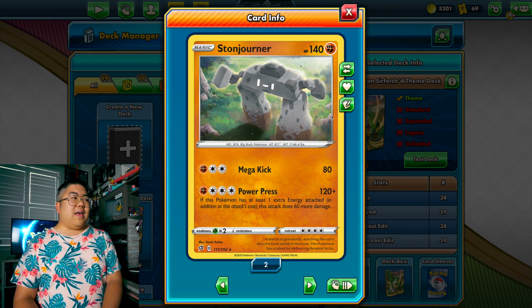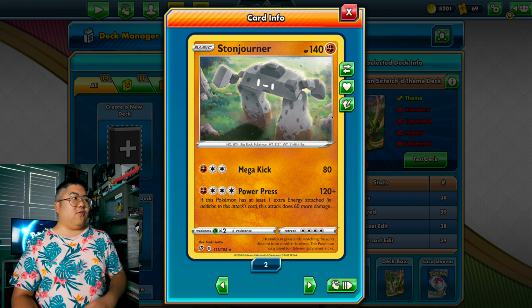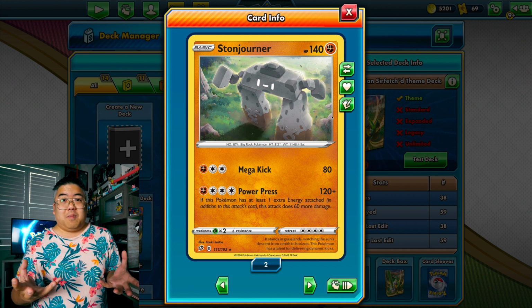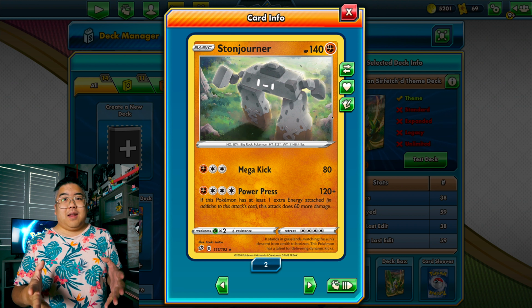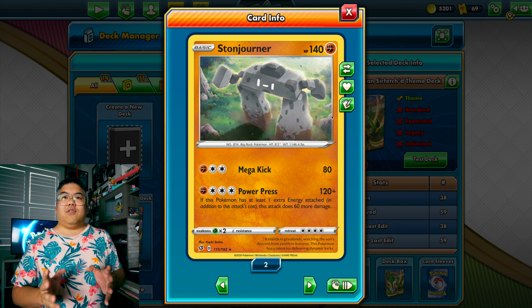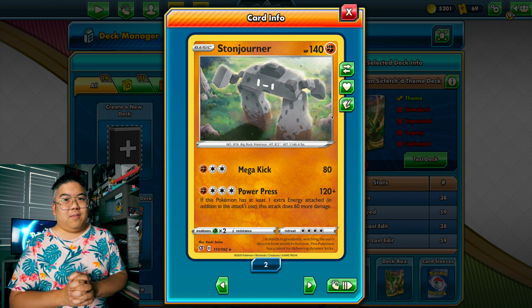So unless it's a good situation for Stonjourner, I would often use him as a meat shield just to absorb damage rather than be a main attacker. But he can be a main attacker, and that's why he's not lame. He can do a job. It's just he's very situational.